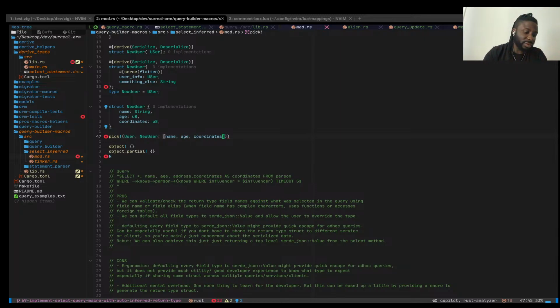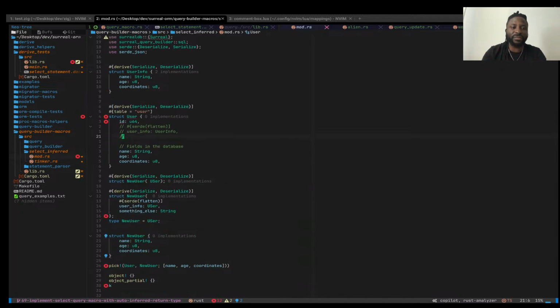If we change something in the original struct, then we're gonna get an error, so we know this has changed. And in addition to that, we don't have to specify the type. We are inheriting the type from the referenced struct. So I can see the implementation of pick being a lot more straightforward and easier to justify.